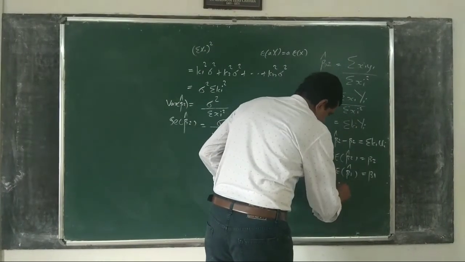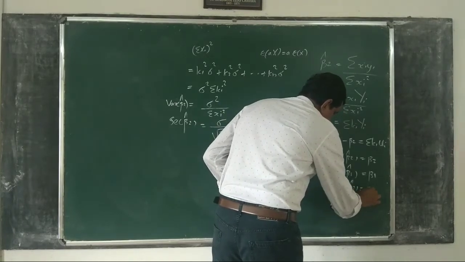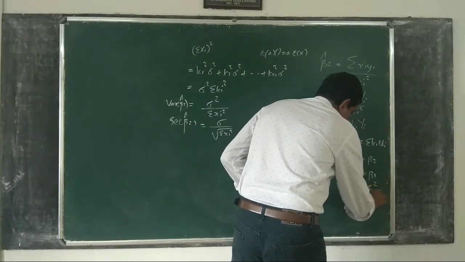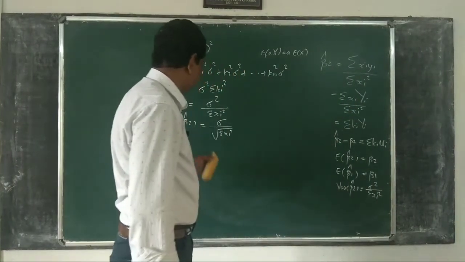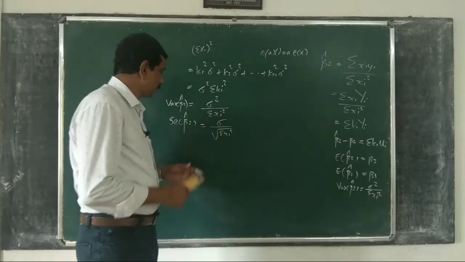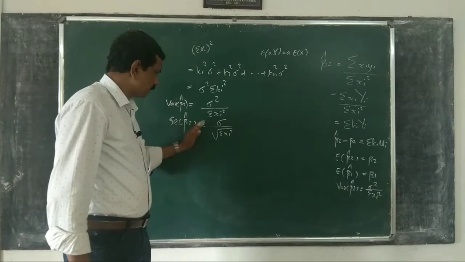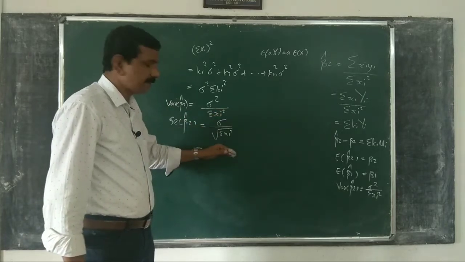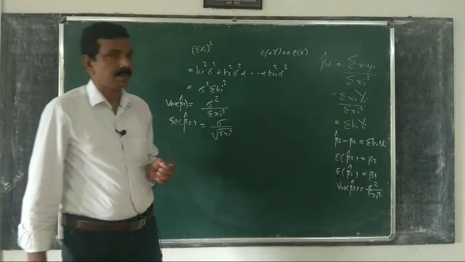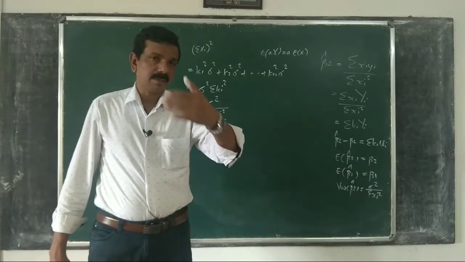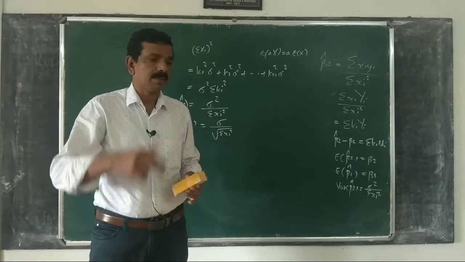So the variance of beta 2 hat is equal to sigma square by sum of xi square, and its positive square root is the standard error. It is nothing but the standard deviation of the sampling distribution of beta 2 hat. Because beta 2 hat is an estimator, it has a sampling distribution, and it is a random variable, from our previous analysis.